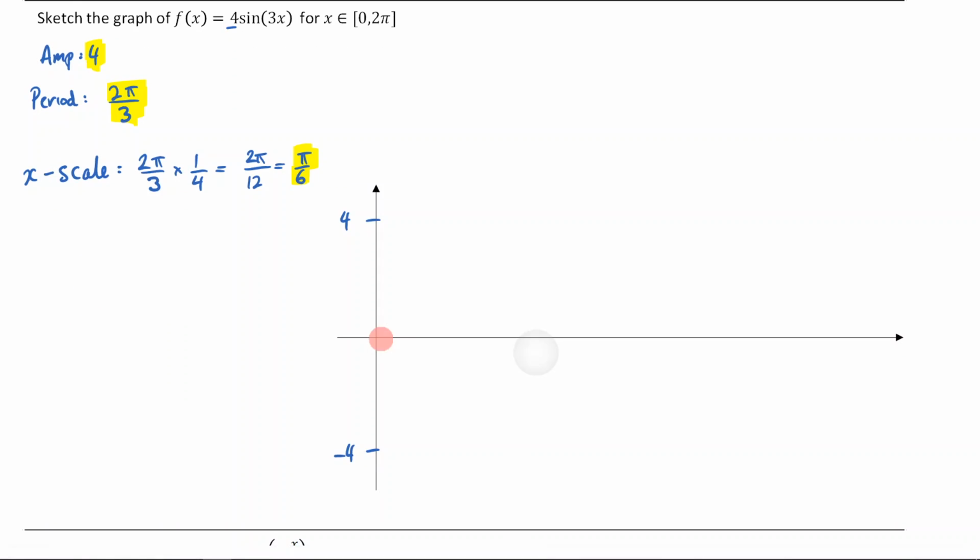So it's a sine graph. So I'm going to be going, whoops. I'm going to be going up, then down, then up again. And this right here is going to be, and I might do this in a different color, this is going to be 2 pi on 3, like that.